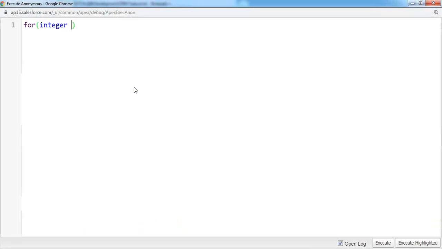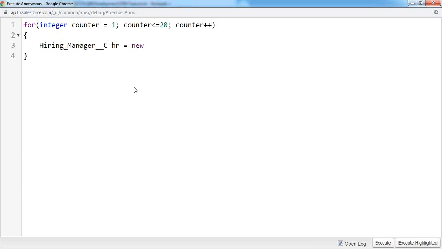For integer counter value equals to 1, counter less than or equals to 20, counter plus plus. I am incrementing the value till 20 times. In each iteration I want to create one hiring manager record. So create the object: Hiring_Manager__c someHR equals new Hiring_Manager__c.